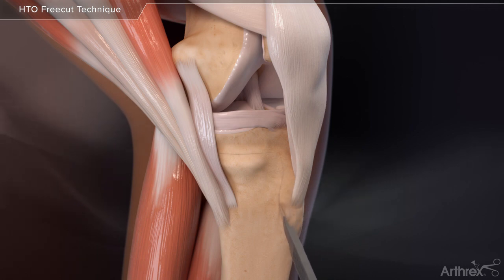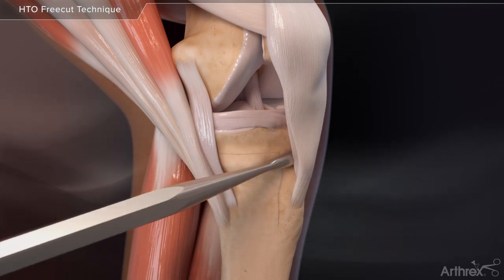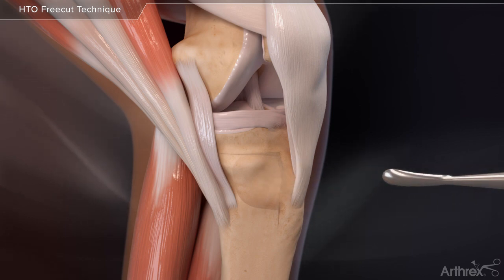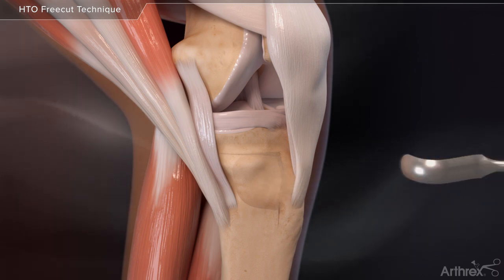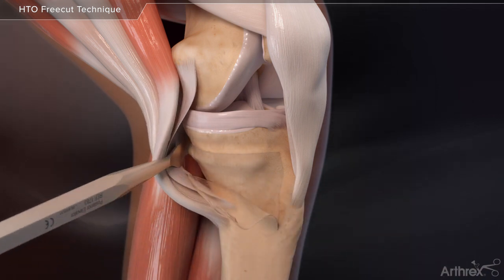Care should be taken to elevate the patellar tendon and to completely release the tibial attachment of the superficial MCL. The posterior elevator can be used to strip soft tissue attachments from the posterior medial aspect of the tibia.